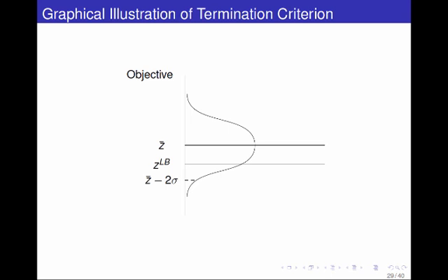It's going to be a really crappy policy, so its average cost will be very high. So basically, this bar z will be all the way up there. The z lower bar will be all the way down. And this termination criterion will not be satisfied.